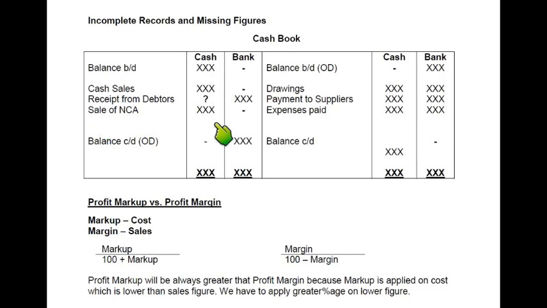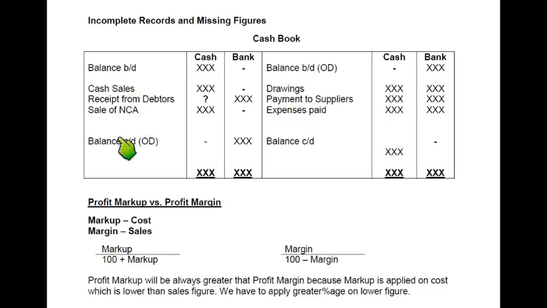Then if I sold some non-current asset, I'll be debiting my cash or bank respectively. Similarly, if owner has invested money into the business, then again cash or bank will be debited. Also, there can be other debits. Maybe if I have borrowed a loan from bank, so bank will be debited. Then on the credit side, if I have drawn money out of the business in terms of cash or bank, so cash or bank will be credited respectively. Then if I have paid money to my creditors, that is suppliers, then cash or bank will be credited. Then if I have paid some sort of expenses, or maybe I have purchased some non-current asset through cash or check, therefore it will come on the credit side.